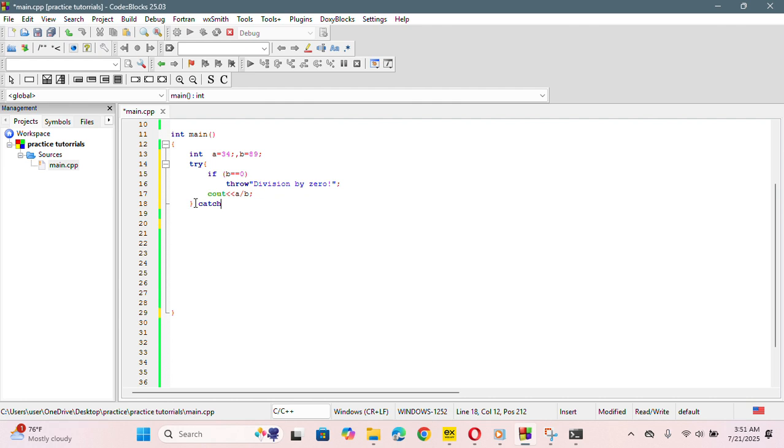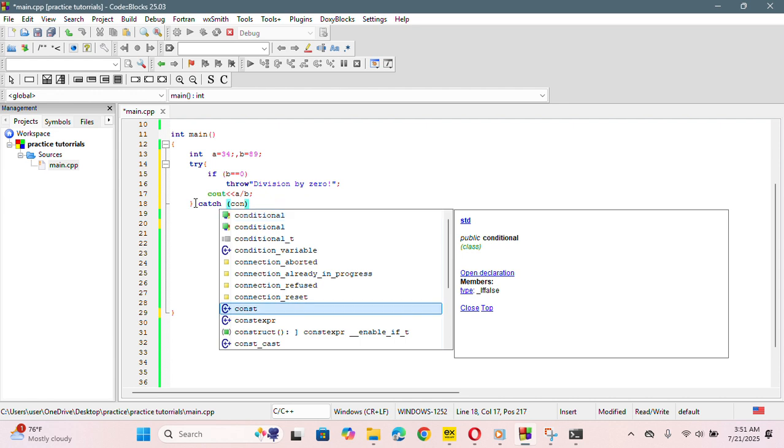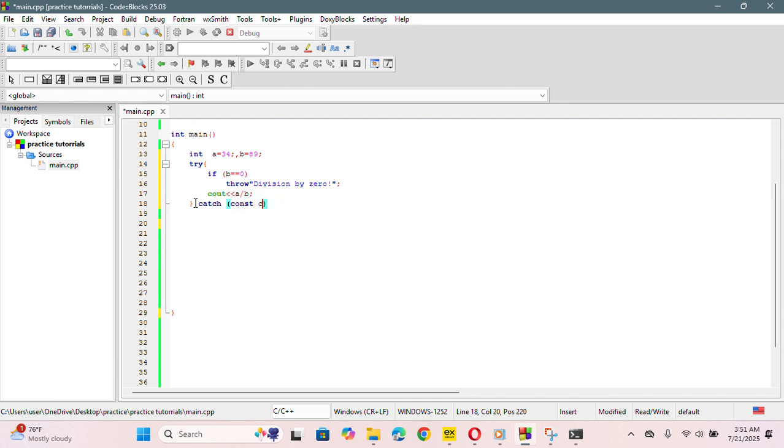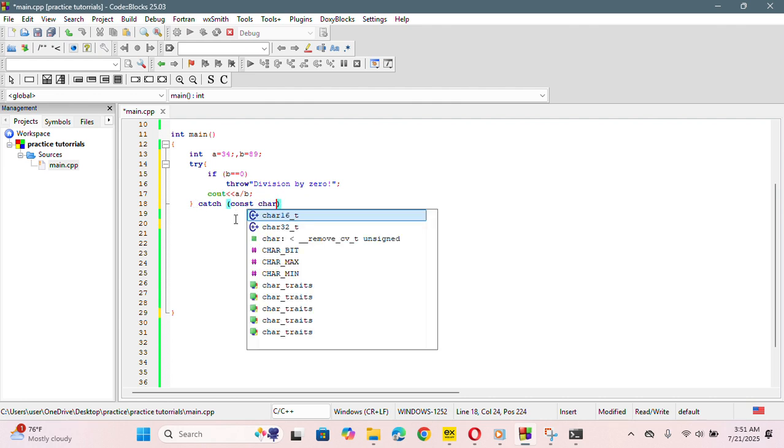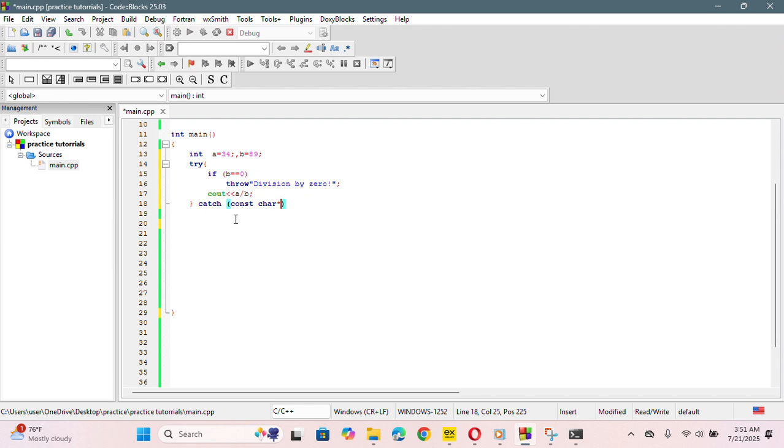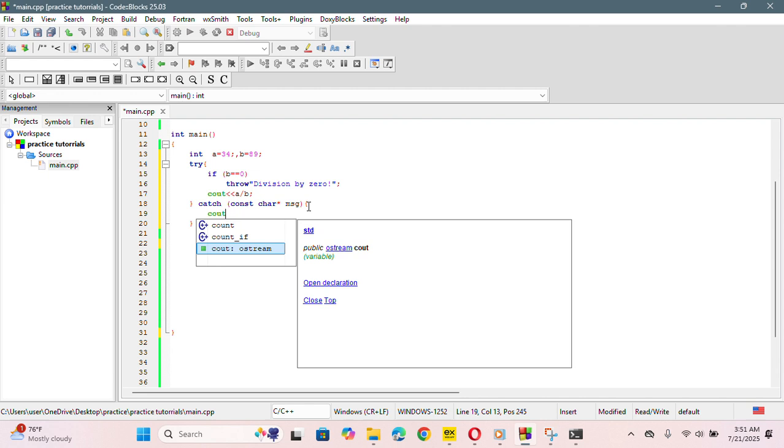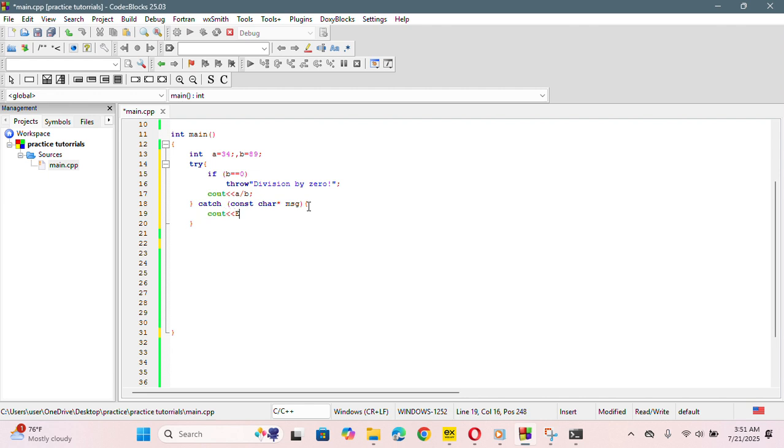So catch a constant, and then output the error.